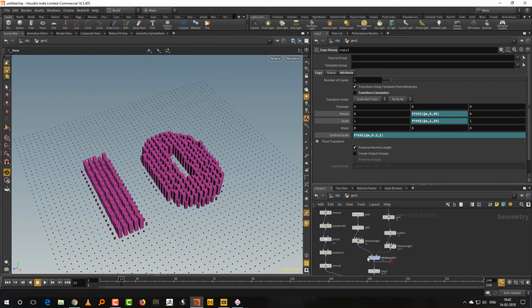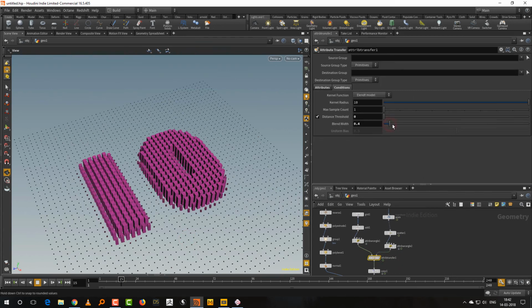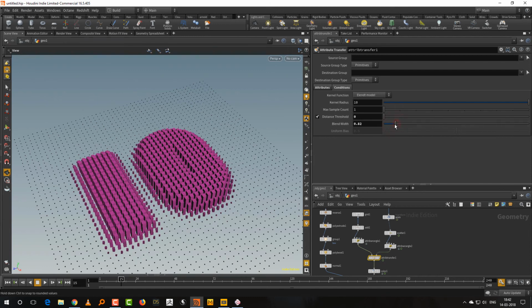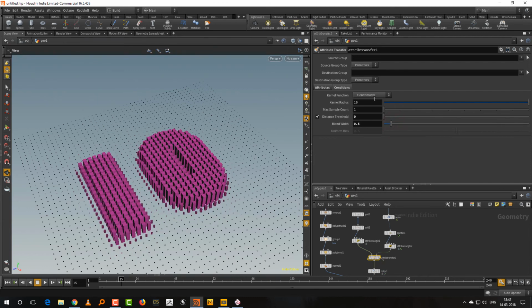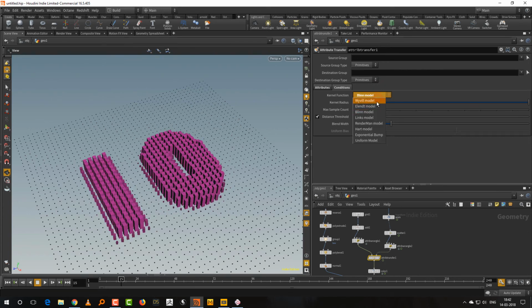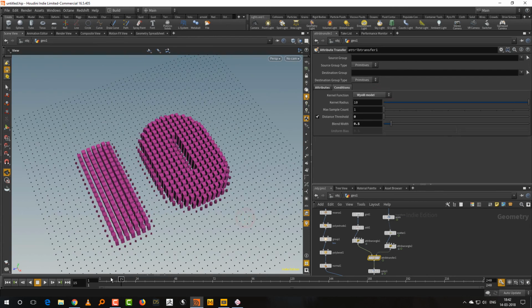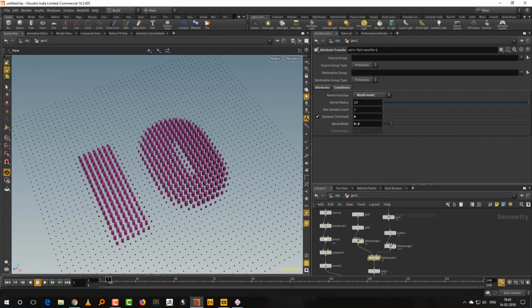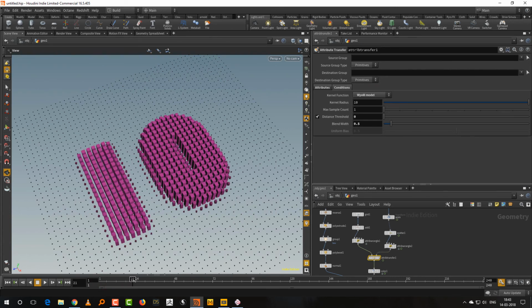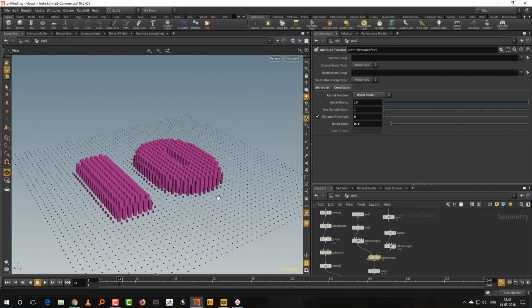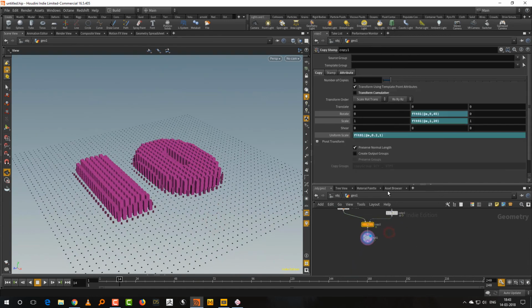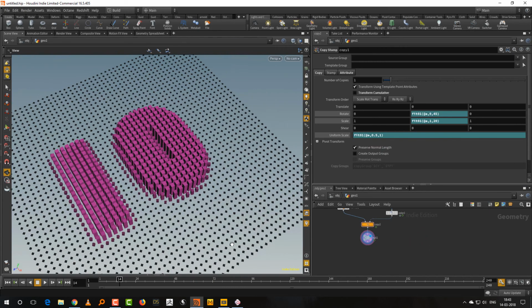If you want it a little bit better, just increase the blend width, so it blends out a little more. So the effect is a little more smooth. You can change the kernel functions to different models, and it will give you different results. Each one blends in a slightly different way. But there you go, you can get different results. That looks a little more interesting now. Maybe not that small, so we can adjust it a little. Let's try 0.5. Yeah, I think that's better.